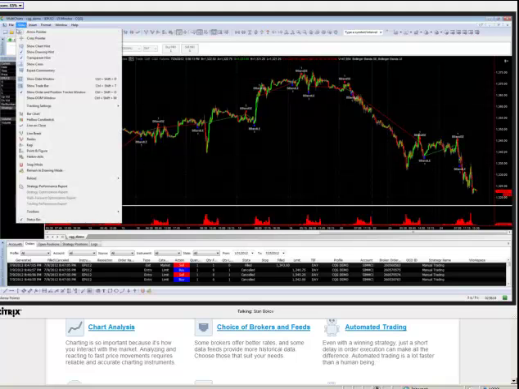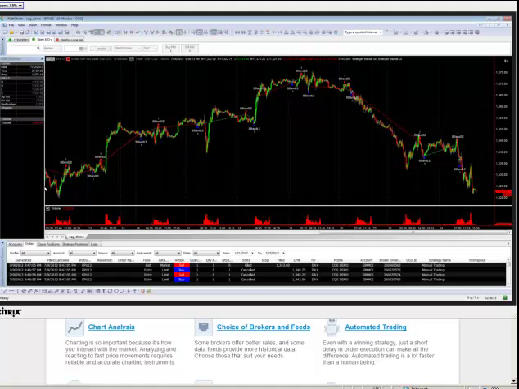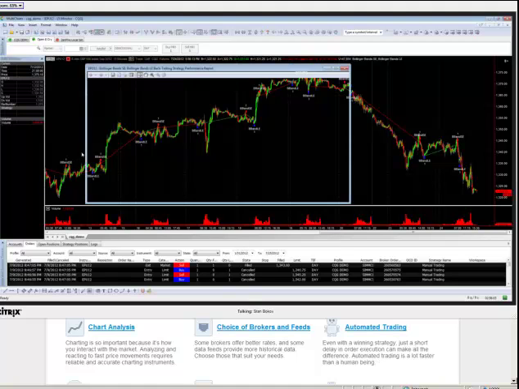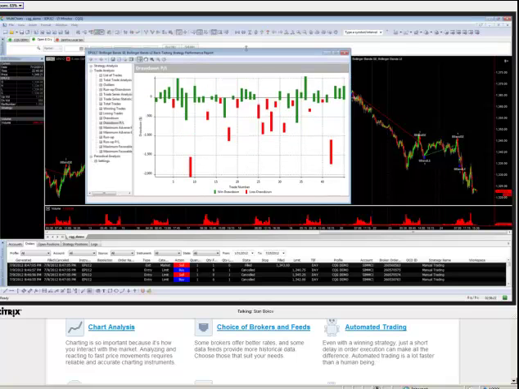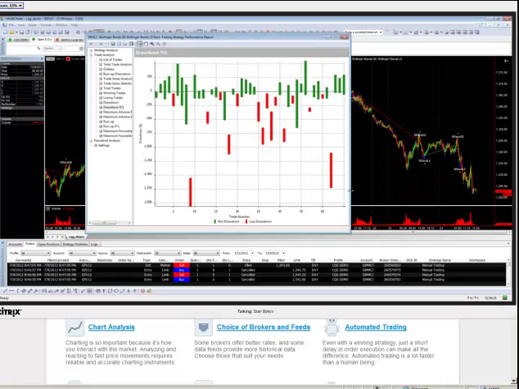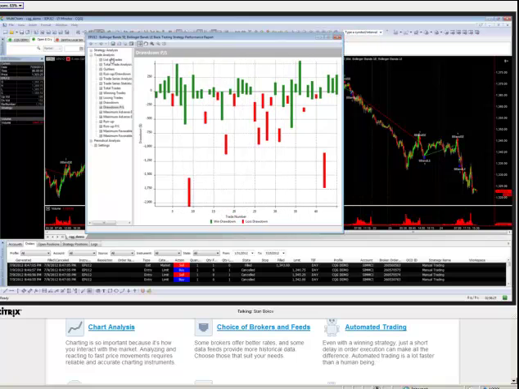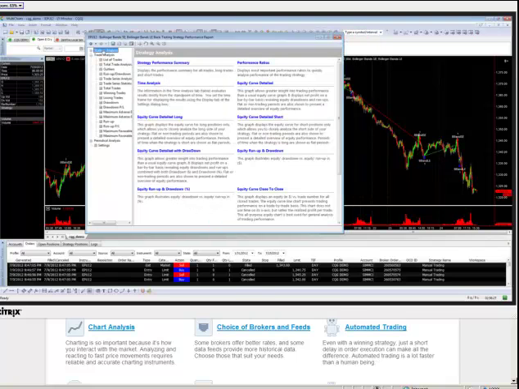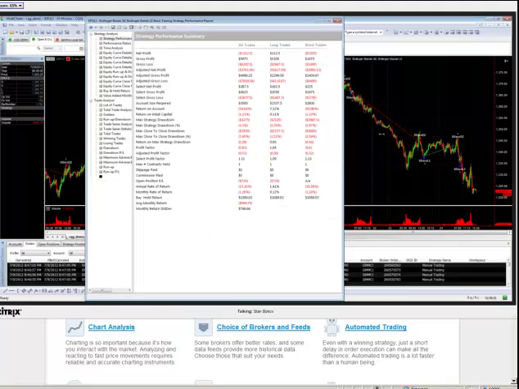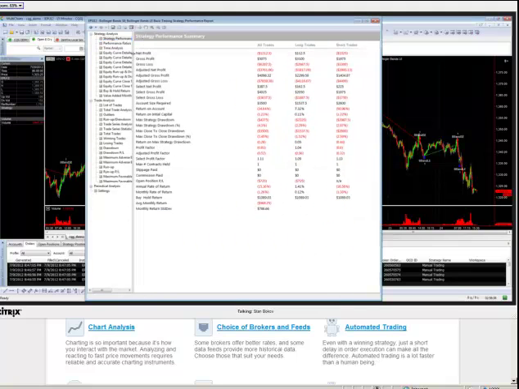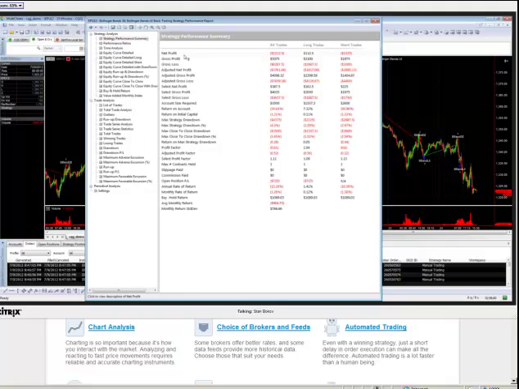We have a very comprehensive strategy performance report. It's based on a chart-per-chart basis. You can have multiple charts with different strategies, and you'll have a report for each chart. Let me just make this larger here. Okay, so our net profit throughout the testing period is quite bad.